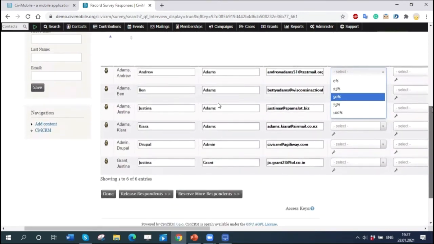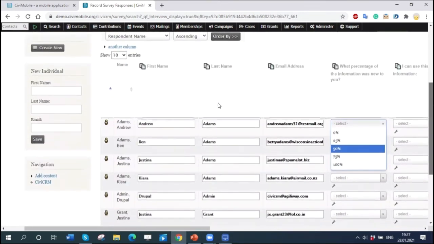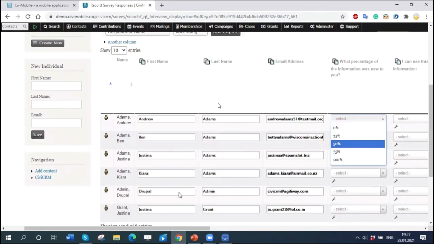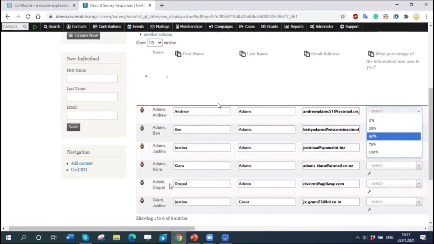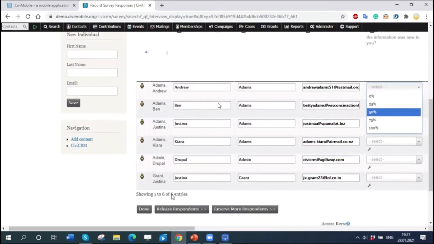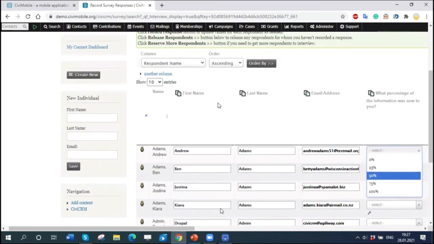To be honest, it's really very huge. In this case it is okay because we have just 6 contacts. If you imagine hundreds of contacts, it's really very hard to find someone. So let me show you how it might look on CiviMobile.